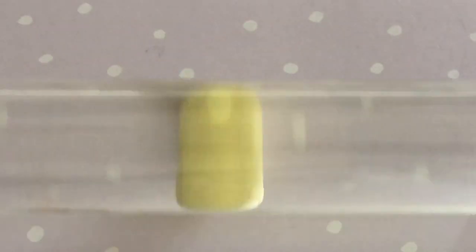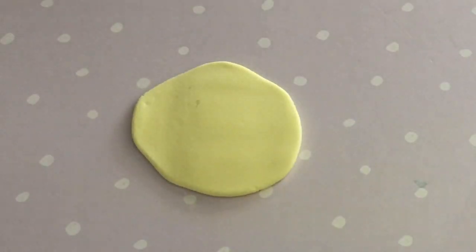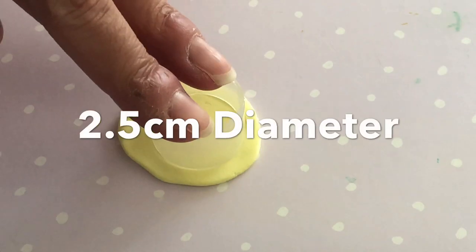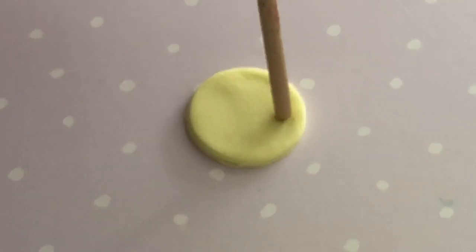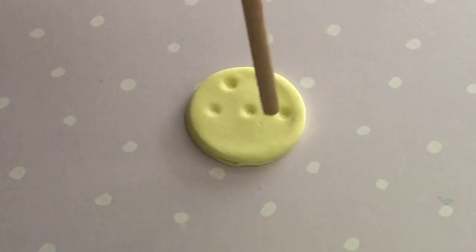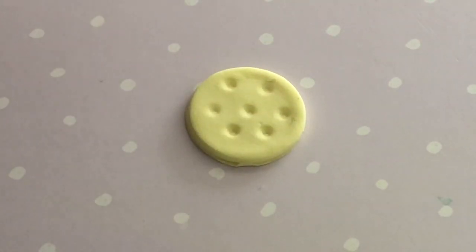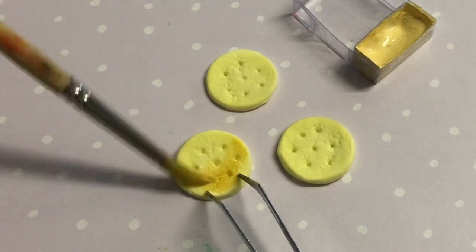For the cracker itself, take air-dry clay and roll out a thin sheet. Use a round plastic cap or lid to cut out circles. Make indents with the back of a paintbrush. When dry, shade the top of the cracker with light brown paint.